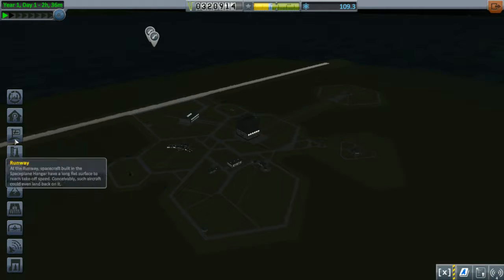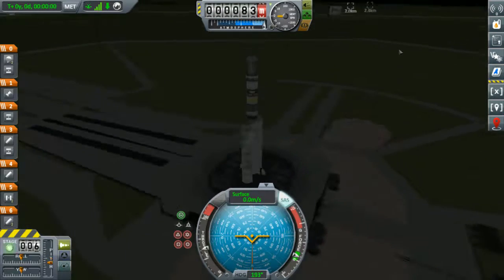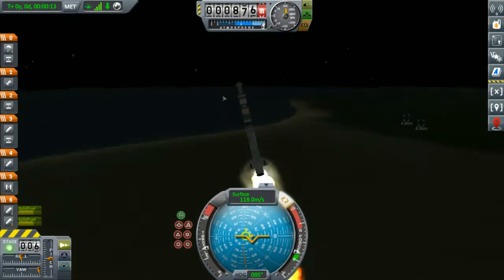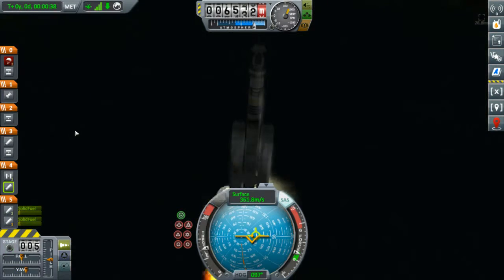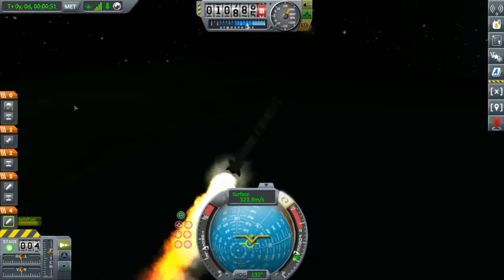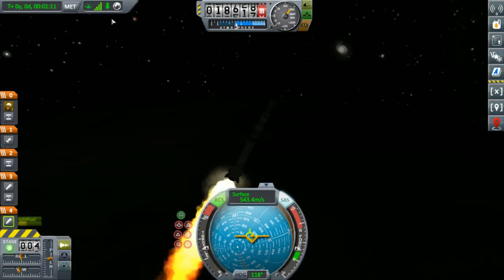Now we have retrieved the craft, it landed, and now on to the next mission. I didn't give it a fancy name, sadly. Okay, actually, let me think of a fancy name. How about Deorbit? Because that's the whole point of this. This is a spacecraft that we will be able to deorbit from orbit. Because there was a contract and they were offering money, and I was like, hey, money, I like money. And then I decided that I would do this.